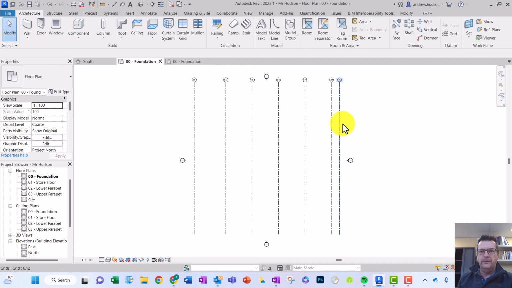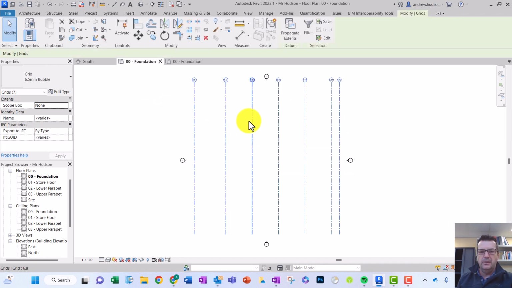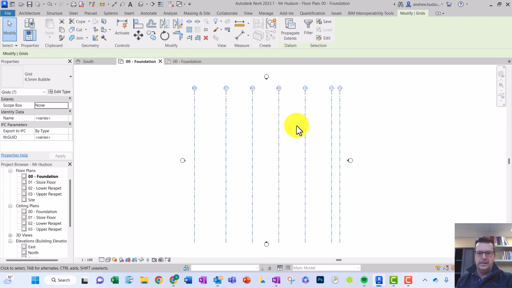You can click on modify if you wanted to. If you drag from right to left, you'll be able to select all the lines, and you can grab those and move them around in that space. So try and center them within your elevation view markers. At the top here, the numbers, we can renumber those, so we can go through that in a second.